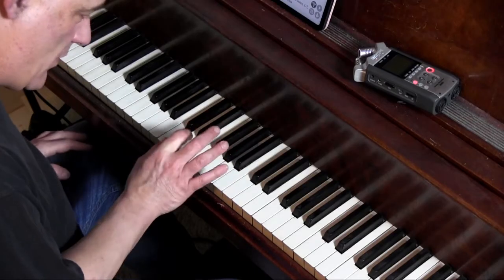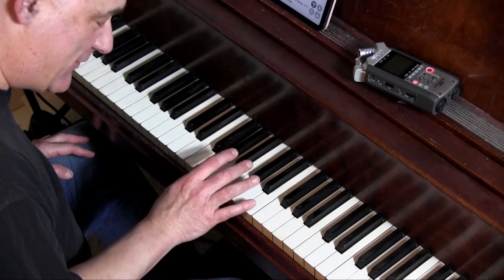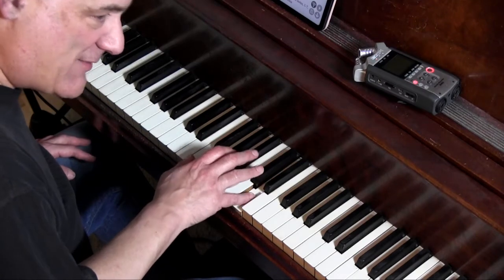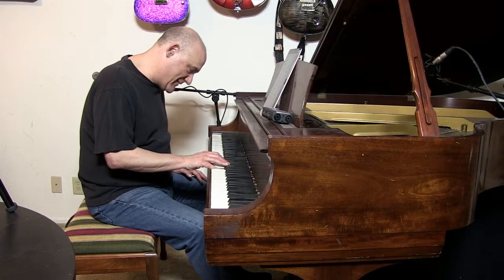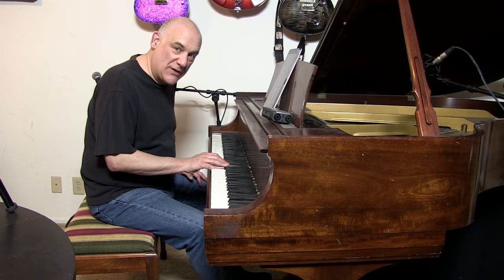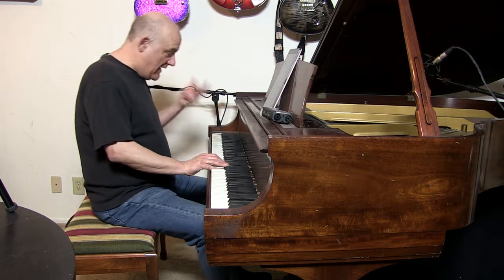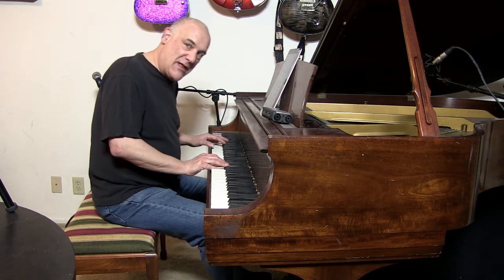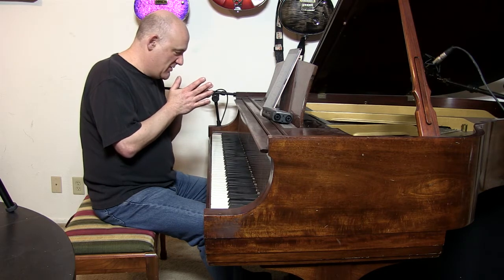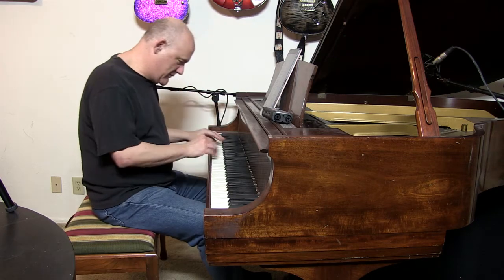Watch this. Whole, whole, whole, half, whole, whole, whole, half. Wow, that's a lot to learn. But if you play it over and over again, each week do a different scale. Each day do a different scale. And each scale sounds different. And the more scales you learn, the more you can play fun, more and more fun music.